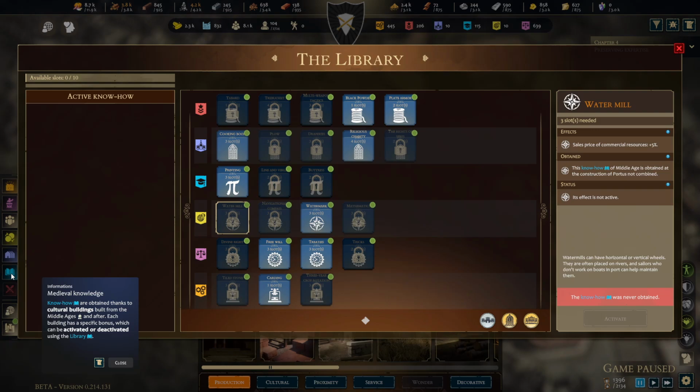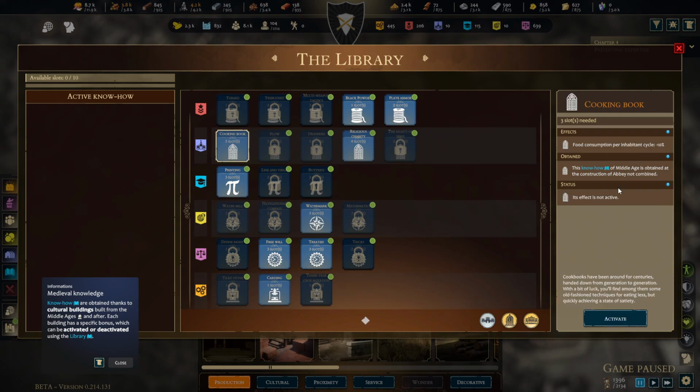Okay. So what is the know-how? This was an objective that we probably meant to have done a while ago. So a watermill, sales price of commercial resources plus 5%. So we've got the cooking book. Food consumption per inhabitants per cycle has decreased 10%. That is really good. How do these things cost? How do we know? I know how to obtain thanks to cultural buildings built from the Middle Ages and after, each building has a specific bonus. Okay, good to know. Good to know.